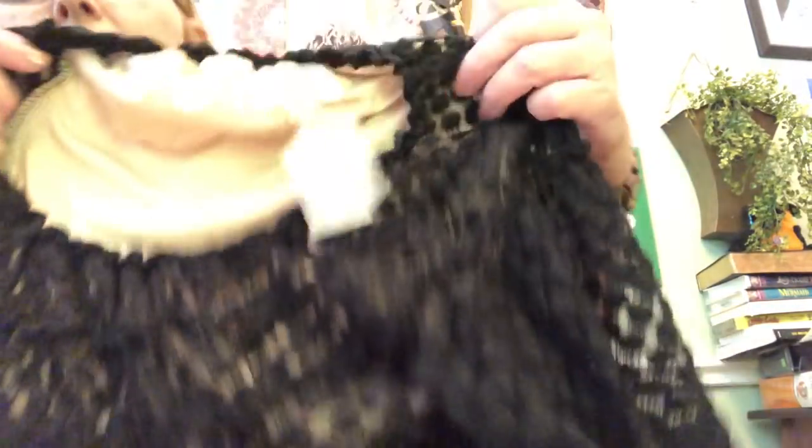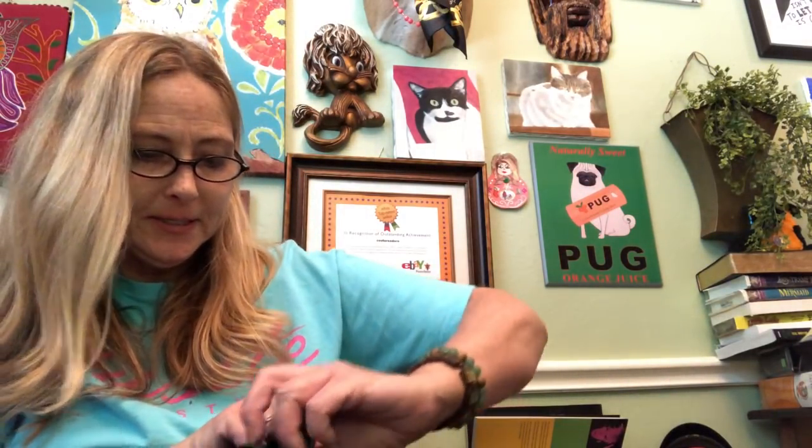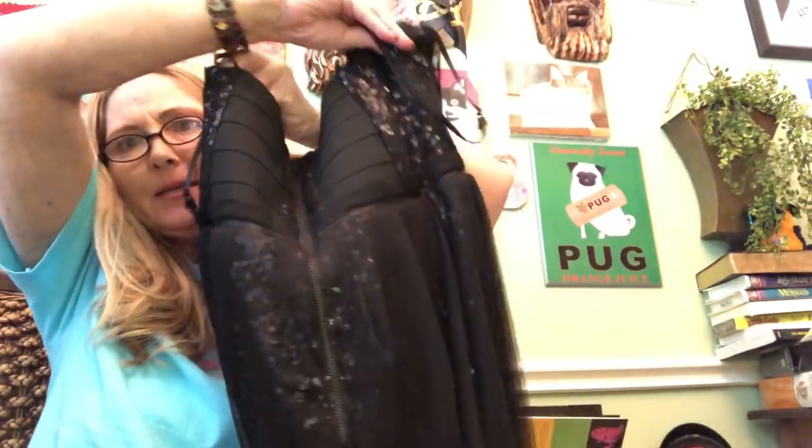I also picked up this one by Elmgee USA, size medium. And I know for sure I got this one yesterday — it's by French Connection, US size 10, and it is new with tags that originally retailed for $198. It's just a little sequined black cocktail dress and I'm excited to get it listed.